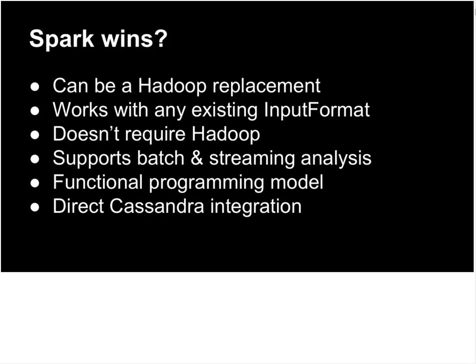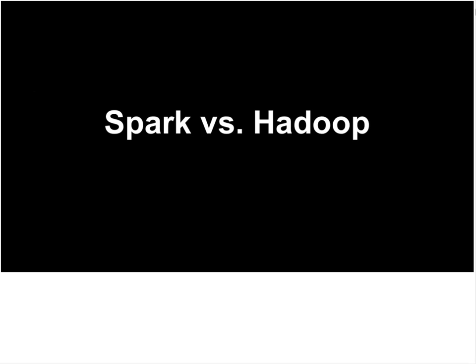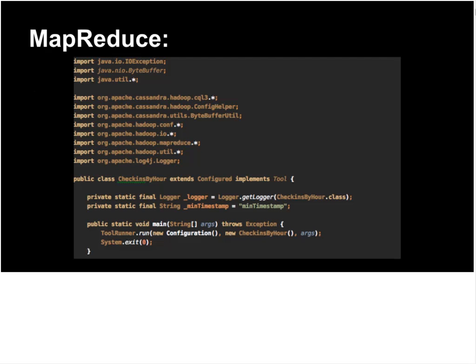And since I assume you're interested in how well this all works with Cassandra, the good news is you don't even have to use the Hadoop input format, as DataStax has built an excellent direct Spark driver. So I'd assume many of you are either using Hadoop now or you're planning to use it soon. So let's take a quick look comparing it with Spark. For those unfamiliar with what it looks like to write MapReduce, and maybe to cause a little PTSD episode for those who have experience, let's look at a simple MapReduce job.